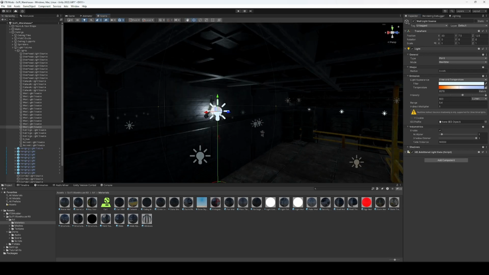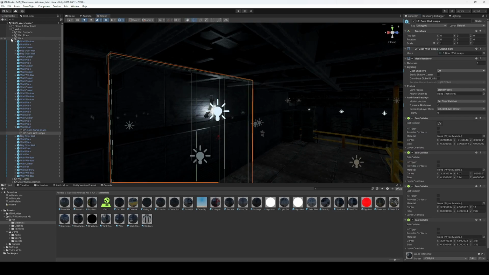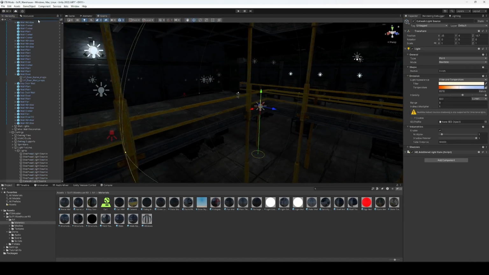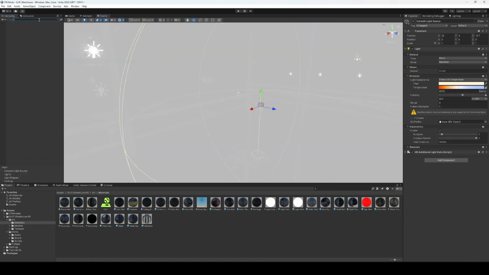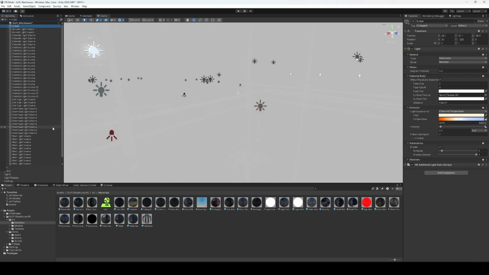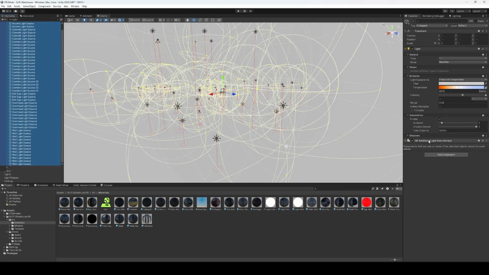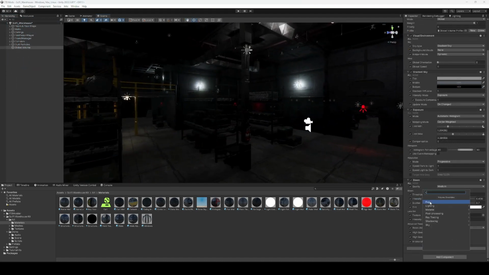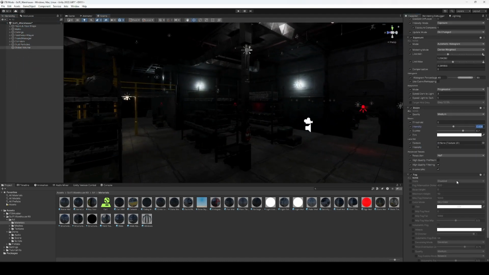Once I had the post-processing ready, I modified the lights in the scene to make them look better. After setting all the lights up, I added some bloom and fog to the post-process volume to get a more realistic result.